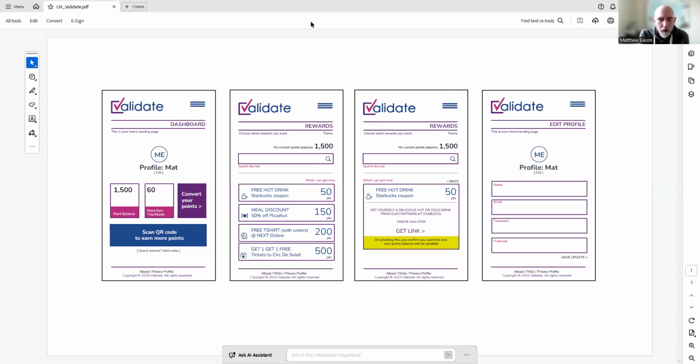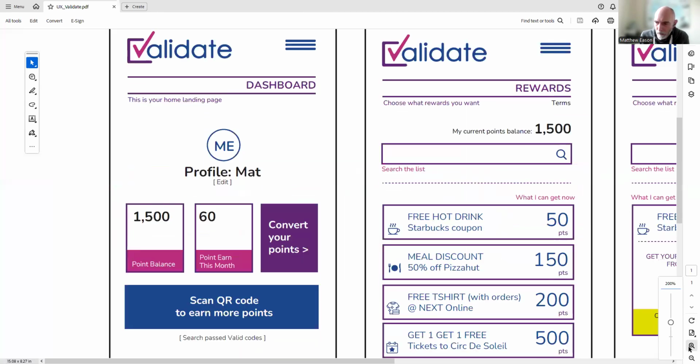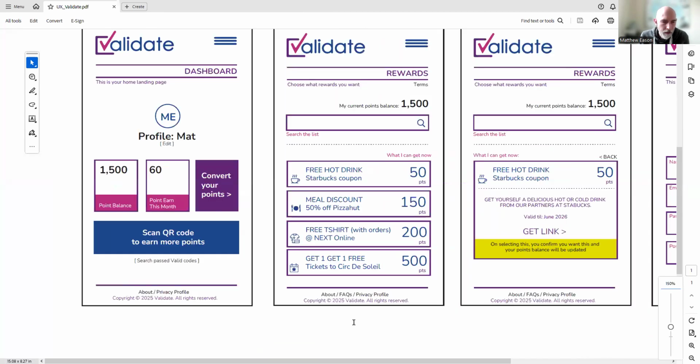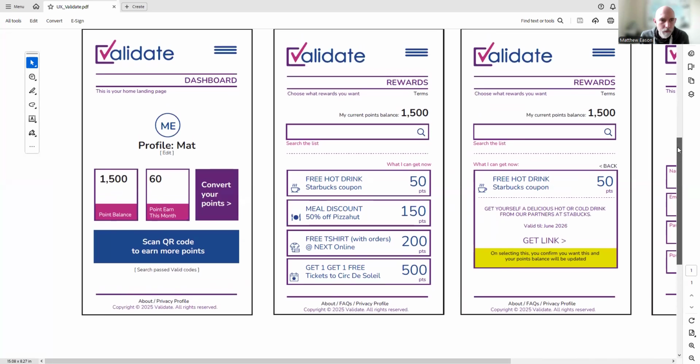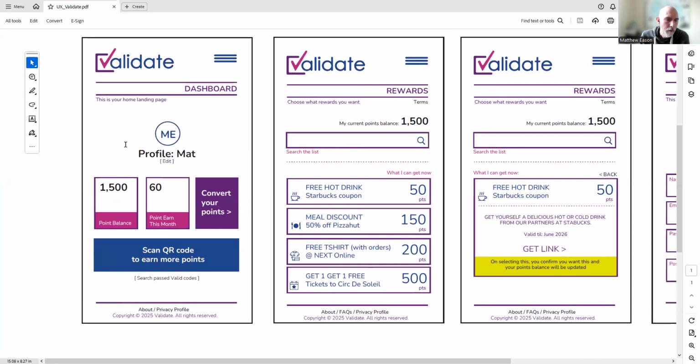So look, I've done three new pages with some adjustments, and I'll just go into each bit so you can understand it a wee bit more. On the left-hand side, you can see here, I've got a new dashboard. The thing that they go straight into once they've logged in is to see their dashboard. And I've added some headers and footers.